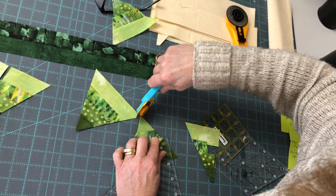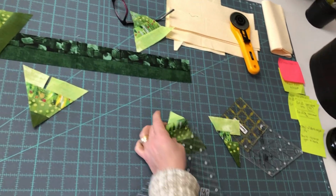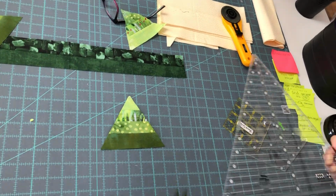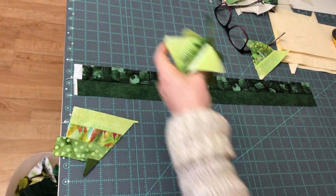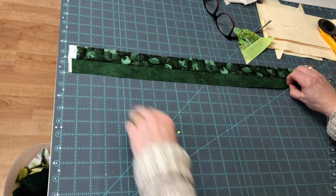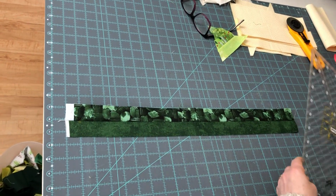I could actually use these triangles, these ones, for another one. Okay. And they won't be light to dark. They'll just look a little different. So I'm going to need 5 of these. Okay, I'm just going to put those over there. That's garbage. And then I'm going to need 5 of these. And these are the trapezoids.